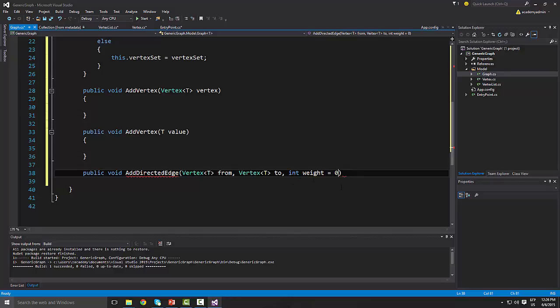Have you done this in the object-oriented programming course? This is new. Okay, so what this thing does is, if I say when I add an edge, from to, and I actually give a value weight here, it's going to be used inside, and I can use it. But if I decide to only give from and to and nothing else, we are just going to assume that the value is 0. This is called an optional parameter.